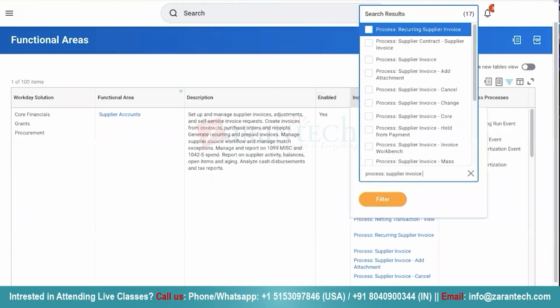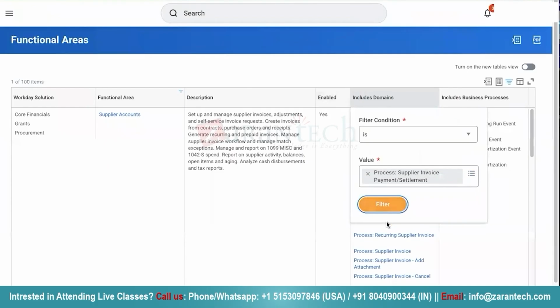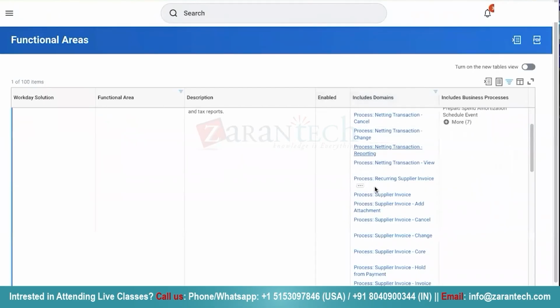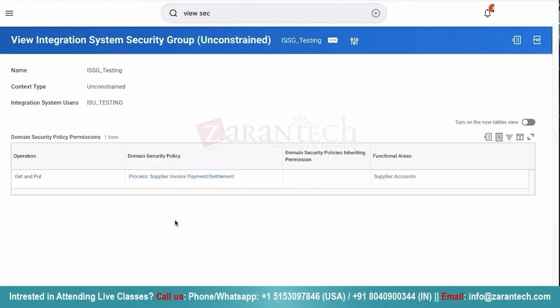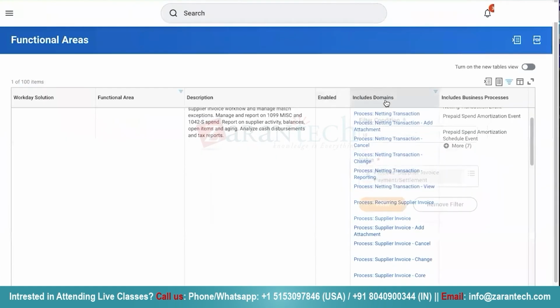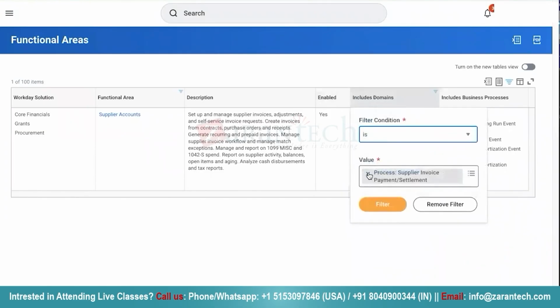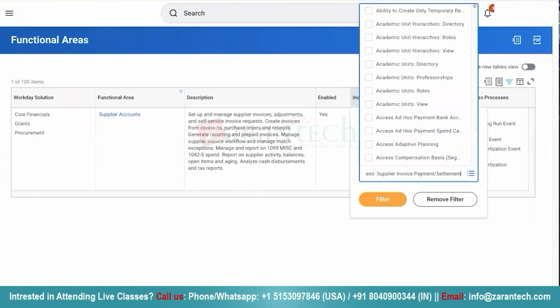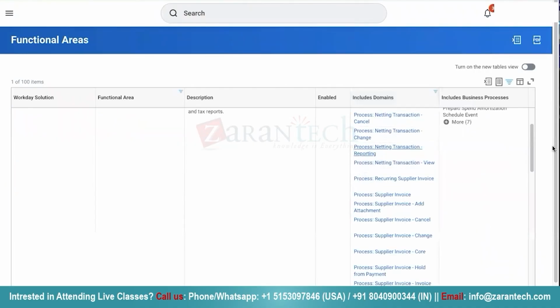Payment settlement. Yeah, this one. See over here, you see? It's here. Let me just copy it. The string is not filtering it.